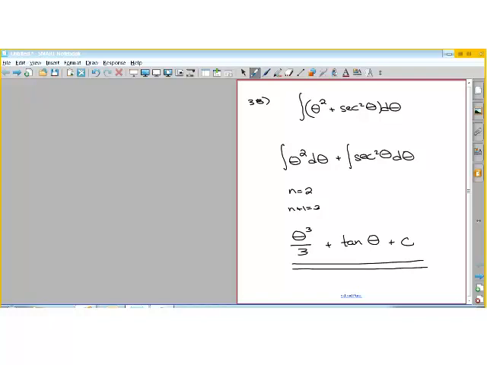So you notice every time we've done this, we've always ended up with something that we can look into the table on page 250 and recognize it as one of those. And basically that's what we're going to have to do. We're going to have antiderivatives. We're going to have a more complicated list when we get to the end of chapter 5, but right now we have a limited list.